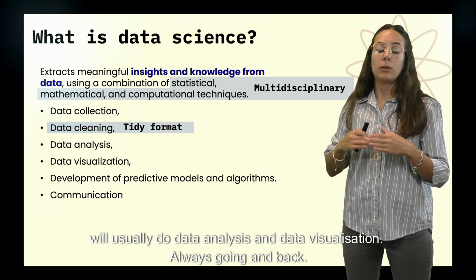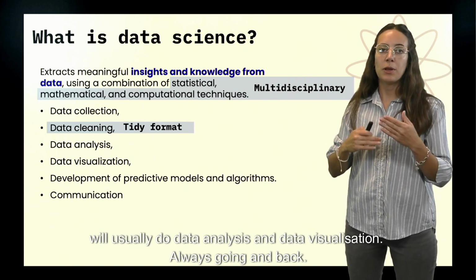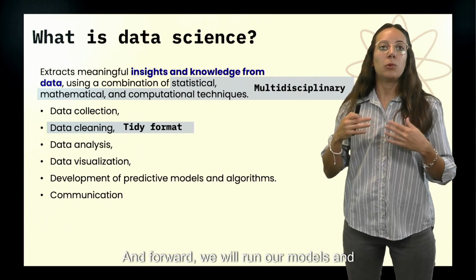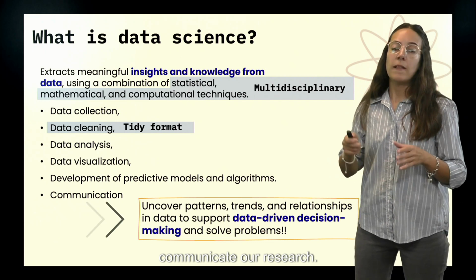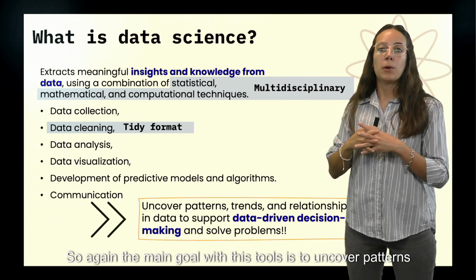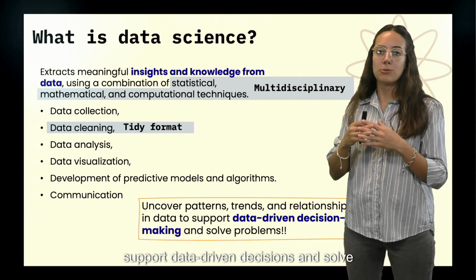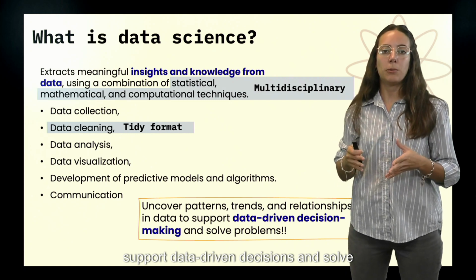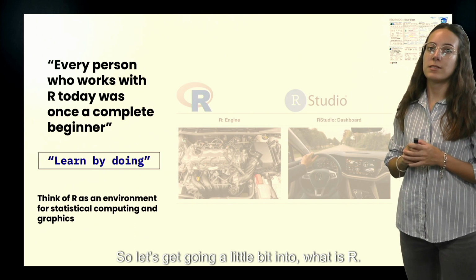Then we will usually do data analysis and data visualization, always going back and forward, and we will run our models and communicate our research. So again, the main goal with these tools is to uncover patterns, trends, and relationships to always support data-driven decisions and solve problems in the real world. So let's get going a little bit into what is R.